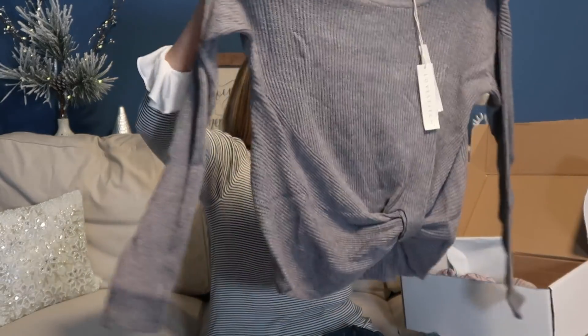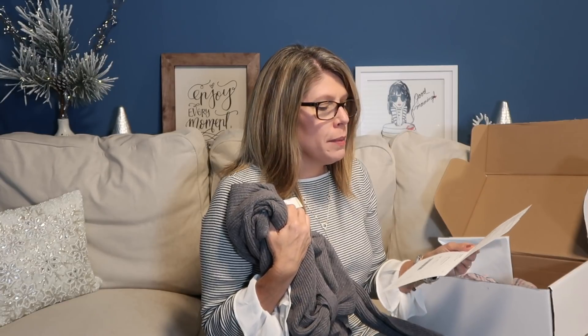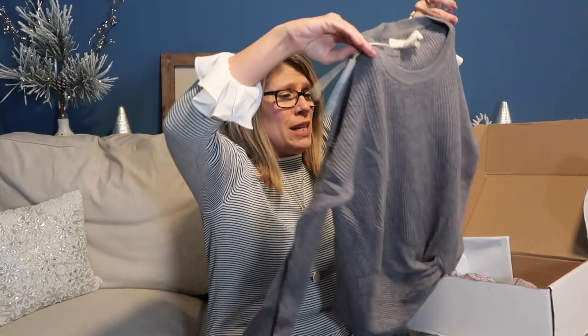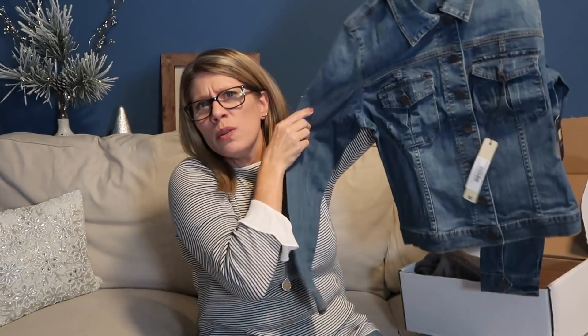I'm not a fan of the twist front — it pulls up on me and doesn't always look great. But it is super soft. Let me share prices: the Cut daisy sketchy plaid blouse in medium, color blush, is $68. The Eloise front knot sweater in gray heather, size medium, is $58 — that's a little expensive. And this is the Amelia classic cut denim jacket in medium for $89.